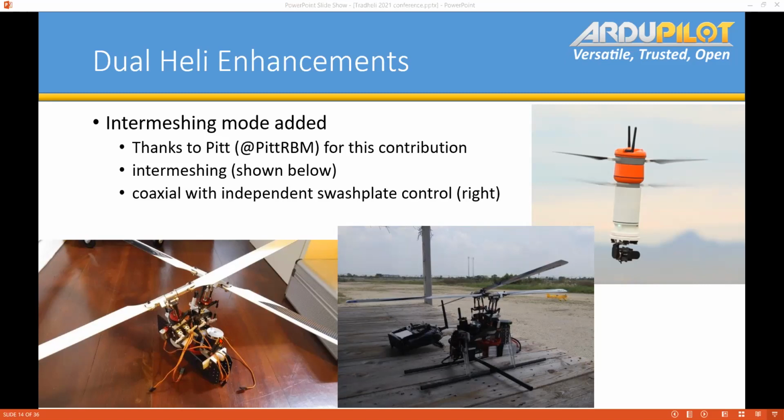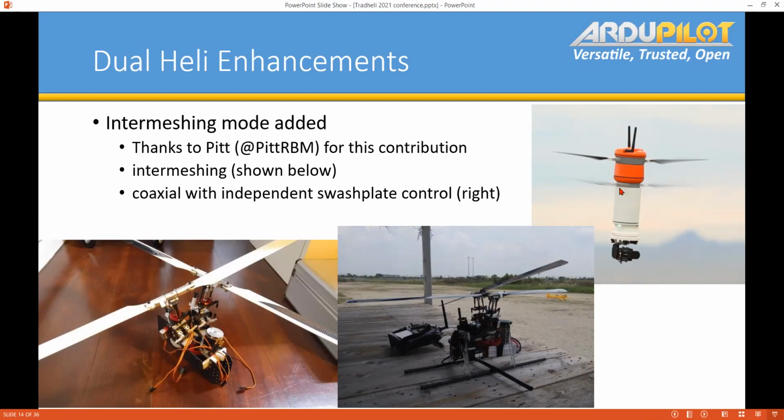And so he pretty much designed and built this whole helicopter from scratch. It was really impressive, aside from the rotor systems, all the mechanics and stuff he did himself. He then built the motor mixer that he needed to control it. Thanks to him for pushing that forward as a PR to master, so that we were able to get it merged. The offshoot of that was that I realized that with his work, we could use one of the parameters to also control coaxial type rotor systems.